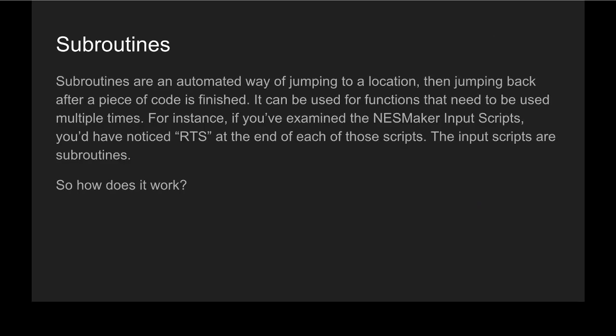Lastly, we'll go over subroutines. They're an automated way of jumping to a location, then jumping back after a piece of code is finished. It can be used for functions that need to be used multiple times, but you don't want to bloat the code. If you've examined the NESMaker input scripts, you'd have noticed the RTS command at the end of each of those scripts. Those input scripts are an example of subroutines.